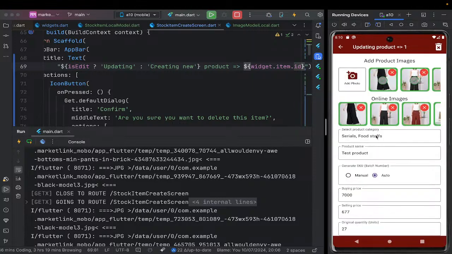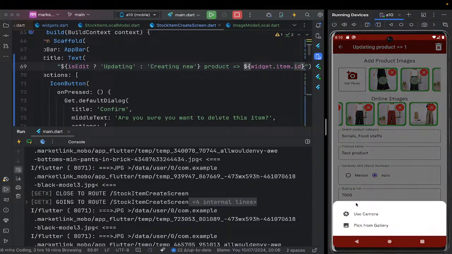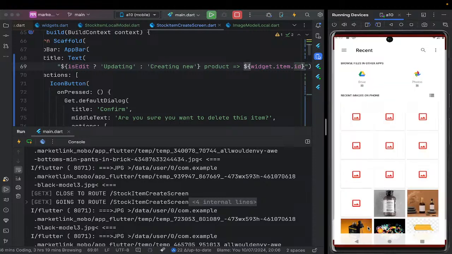So I want to come here and edit. Let's try to see. Yeah, that's what I was expecting. So I want, when the image is uploaded, it should be okay. When you finish uploading the product, the images should be removed from the cache. So let's go ahead and pick some more photos.